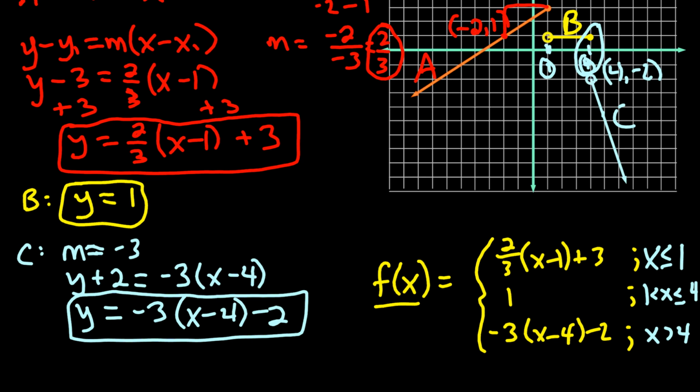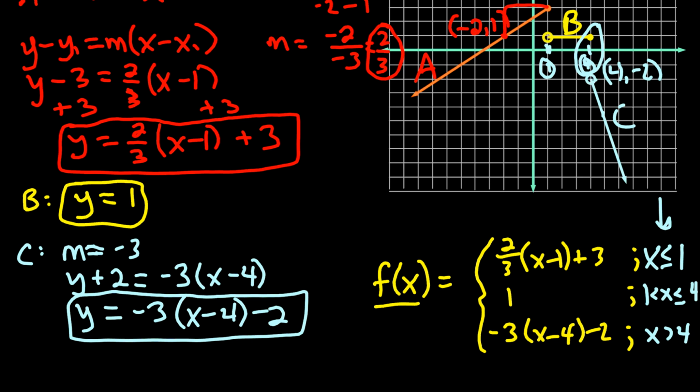So just to summarize, what you got to do is you take the graph that's given. You can use point slope form of a line to write the equation, and then you get it set equal to y. Or if it's just a horizontal line, it's just y equals that number. And then once you get that, you define where the graph exists. And that's what I did over here in light blue on the right after the semicolon.